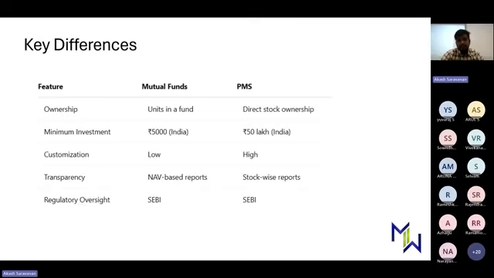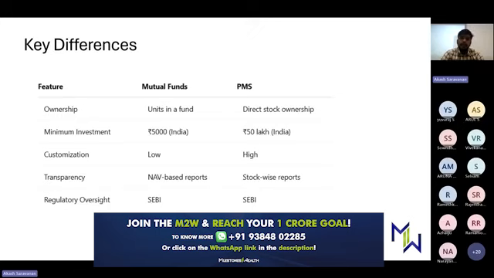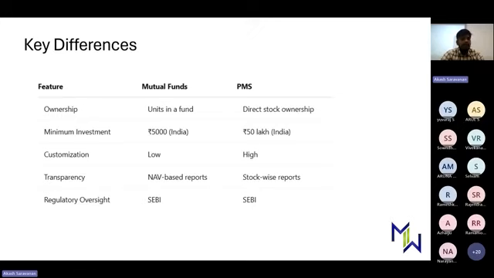And also the customization. In mutual funds, as I was saying, all the investors in a particular fund will have the same portfolio. Whereas, let's say there is a specific multi-cap fund with around 1,000 investors. Say that fund started in 2019 and today it's 2025. The people who onboarded in 2019 would have a different set of stocks compared to people who onboarded in 2023 or 2024.